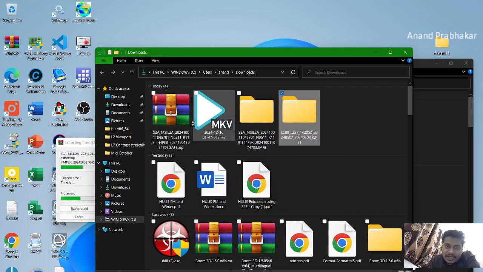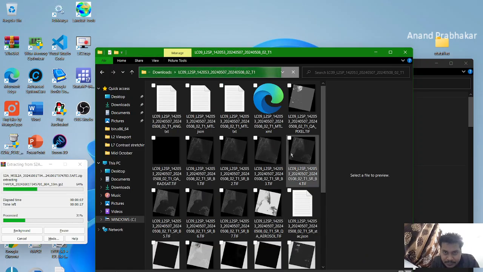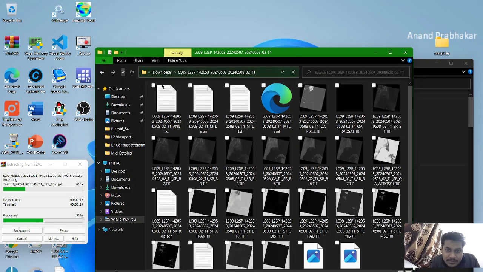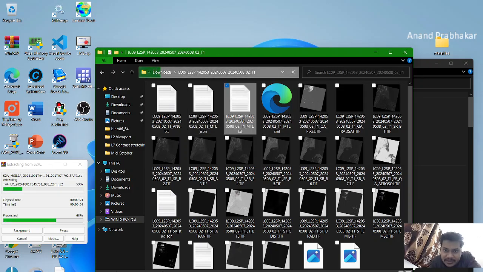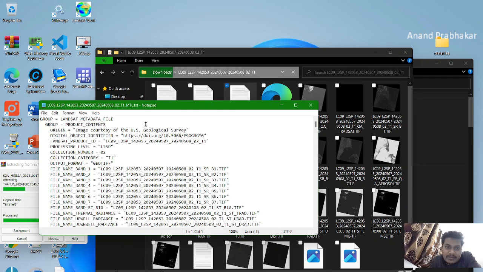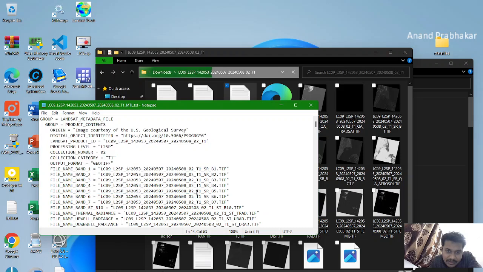Meanwhile, let us explore the Landsat image. The Landsat image looks like this. Here we have one MTL file. This is a metadata file in text format. We have basically two MTL files, and this one is JSON. JSON is a dictionary format, JavaScript Object Notation, and this is the information of the images we have inside.